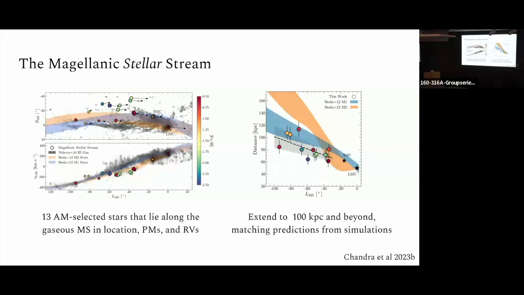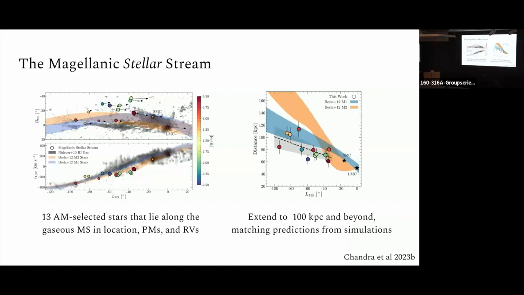And so when you put all of this together, from our unbiased spectroscopic survey of the southern hemisphere, we find a population of stars that move in an extreme manner. And when you plot them on the sky, they lie coincident with the gaseous Magellanic Stream. They correspond with that stream in radial velocities. And it turns out that in distances, they actually do a pretty good job of matching predictions that Gurtina's simulations made 10, 12 years ago. Chiefly the fact that the stars do in fact go much further out, from 60 to 120 kiloparsecs. And this perhaps explains why they haven't been seen before.